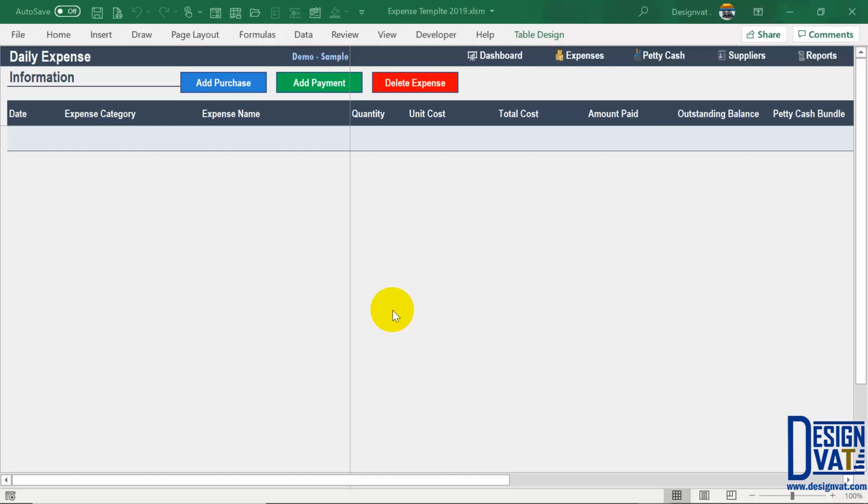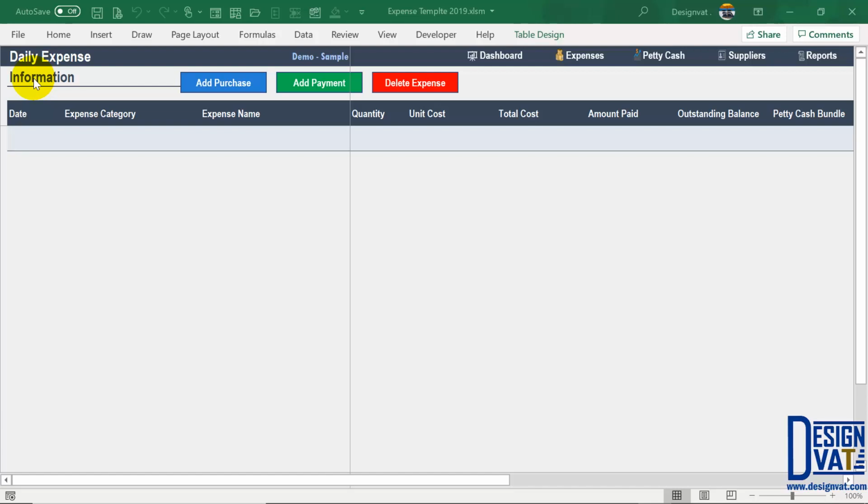Now all sections in this template have an identical formatting. In the upper left-hand corner, we have the section title, and this tells the user at any point in time the section you're currently on. So notice it says daily expense information, so the user knows that this is where you document all of your daily business expenses. Now what are business expenses?